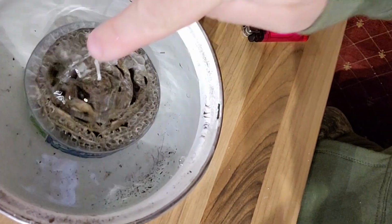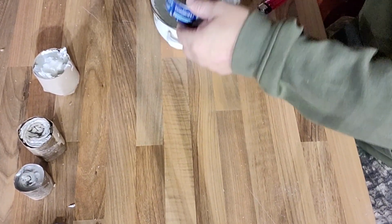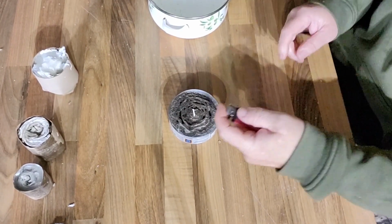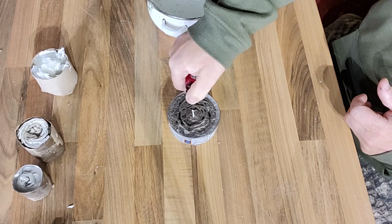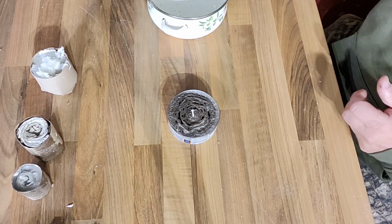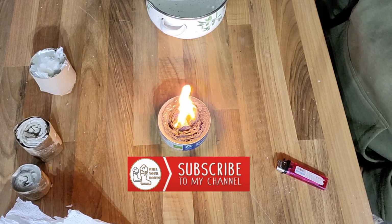That's been in there since yesterday. Need to get the lighter working, I think. Oh, there we go. Leave that to burn for a minute. There we have it. It's properly going now.